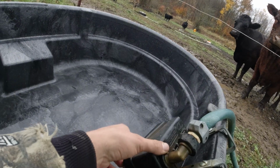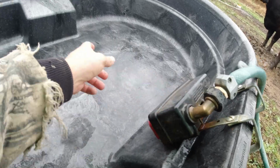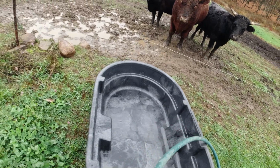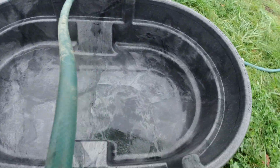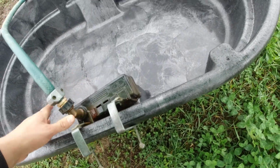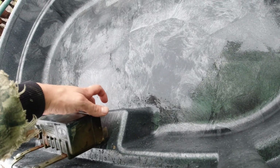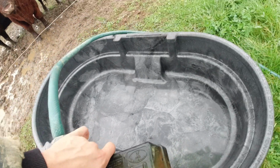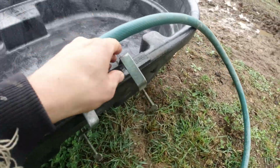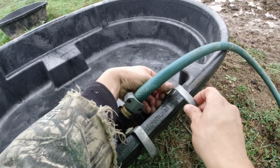Now here's the question: do I want the float down like that on this side where it's got the smooth edge? Or do I want the float over there where it's got the hard edge? I was wondering about that when I bought this. I saw these two edges and I was like, I wonder. This is not easy doing it one-handed, but that's okay. See, I gotta go to the soft edge because this is pushing down on it and it's keeping it down. So that answers that question. I'll have to grab my block of wood, get it spaced out, and apparently this bolt is loose. I don't know if I can do this.